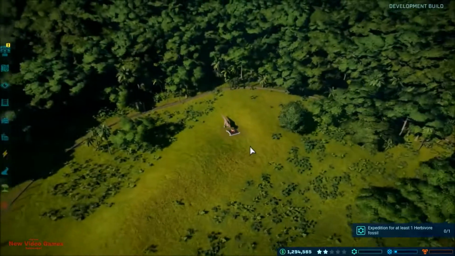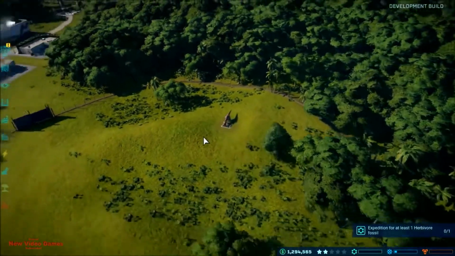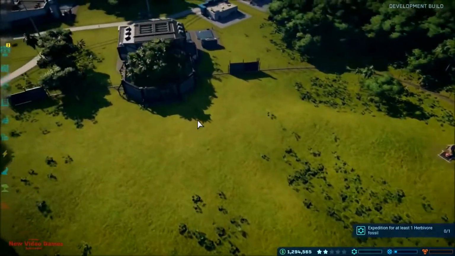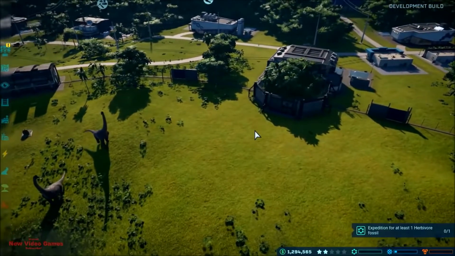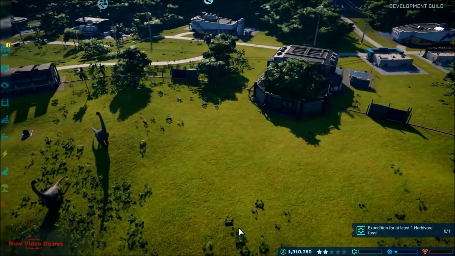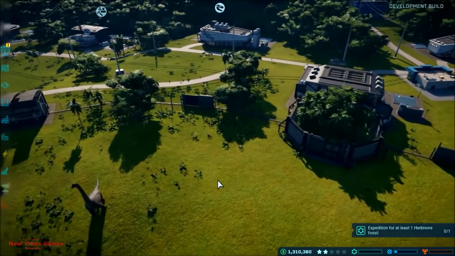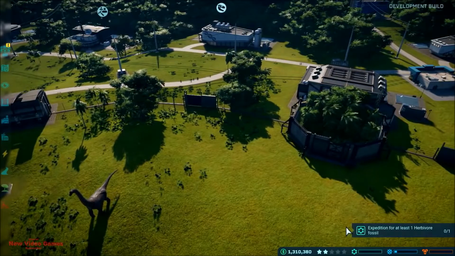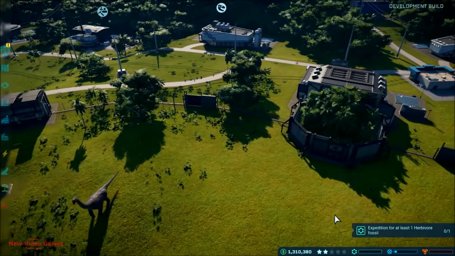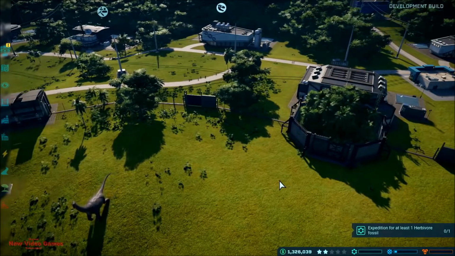Yeah, so there's our Ceratosaurus. She seems fairly happy there, munching down on the meat. So I think in addition to the dinosaurs, there's a load of structured objectives that you can do in the game too. So I'm going to complete this active contract, what we call a contract here. So we've got a science contract active here to perform an expedition for at least one herbivore fossil.